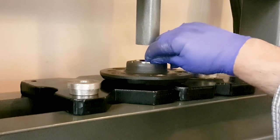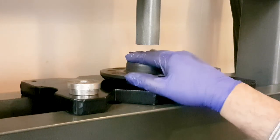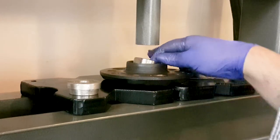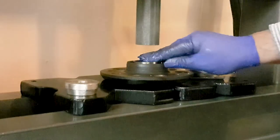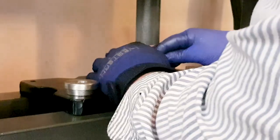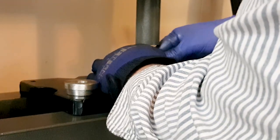And the smaller of the two races, or the other race, goes in next. You kind of evenly try to press it by hand, again with the writing side on the inside. And the side that doesn't have any writing on it, the thinner side, goes on the outside. So the thicker side goes in. The thinner side stays out.